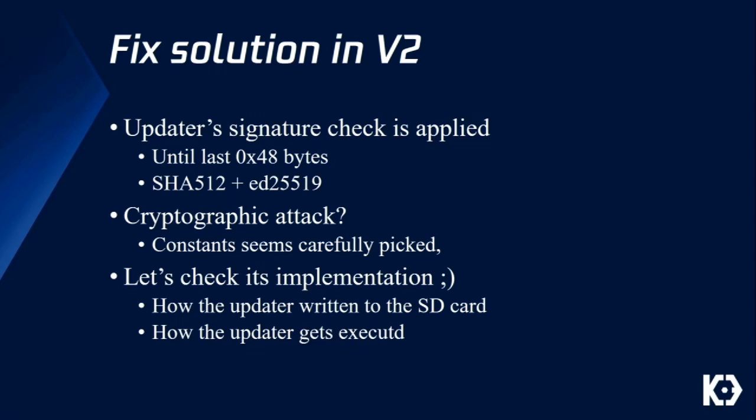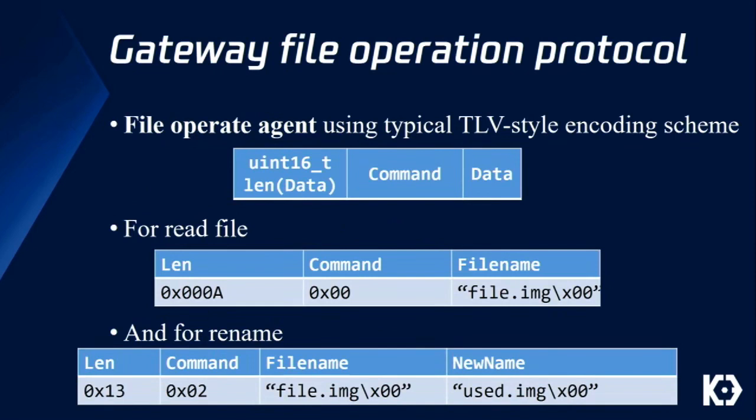You can use some protocols to write the file to the SD card. Here it is run by the file operate agent. And the protocol used is something like a TLV style. Like we have said, there is a length, the command code, and the data. And you can read a file. For example, here I want to read file image. And I can also rename a file. For example, I want to rename from file image to used image.